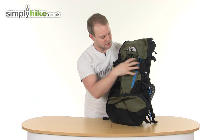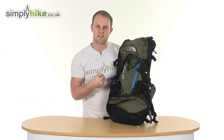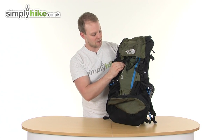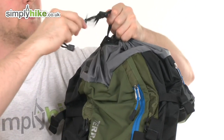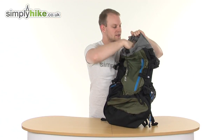And all the way around, as you can see, there are compression straps everywhere, so once you've got everything inside ready to go, you can press it nice and tight and get it just as small as you need. Coming out to the top, your main compartment is held in place by two buckles. Pull that over, and you've got a little draw cord on there with a little knot, just to make sure everything inside is going to be nice and compressed.